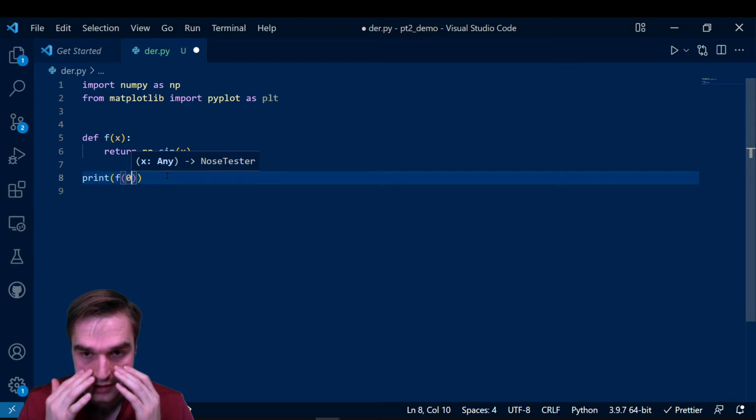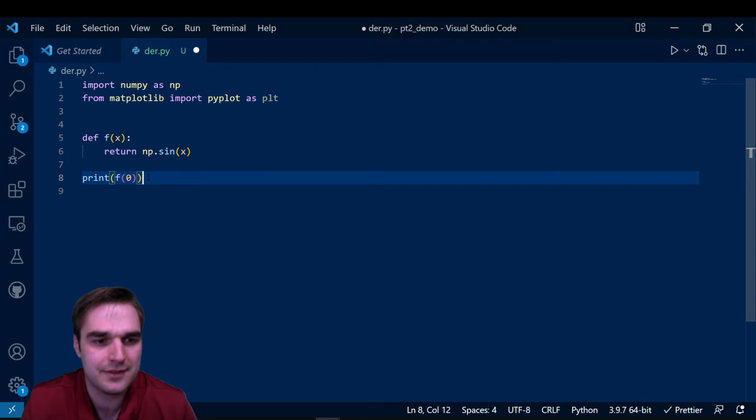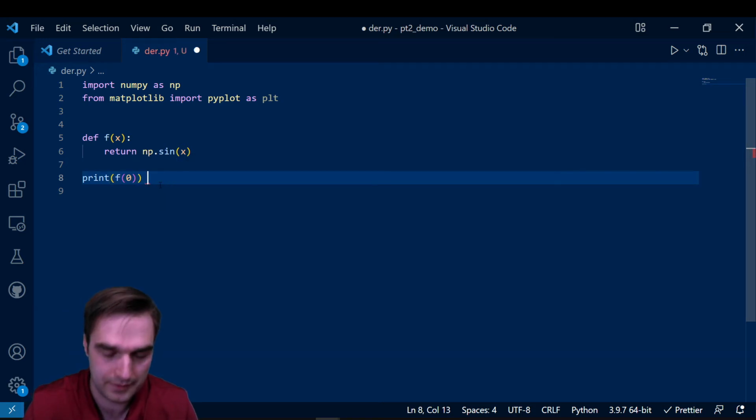And then cosine of 0 is 0? Do I have that backwards? I'm trying to guess what it is ahead of time. So let's see. My guess is equal to... Oh, that is not how you comment in Python. This is going to be equal to 1.